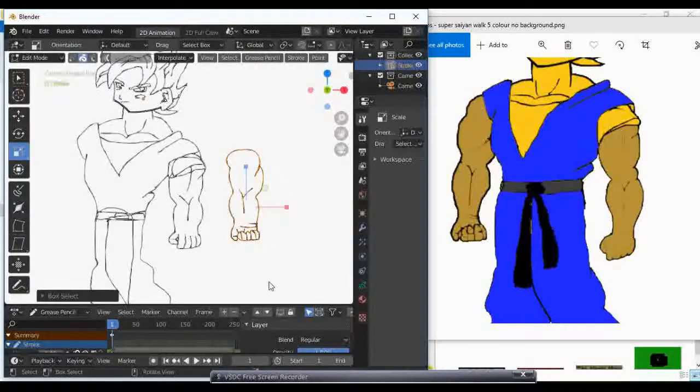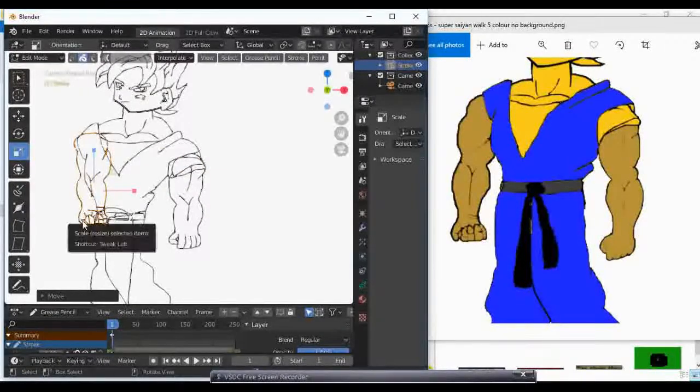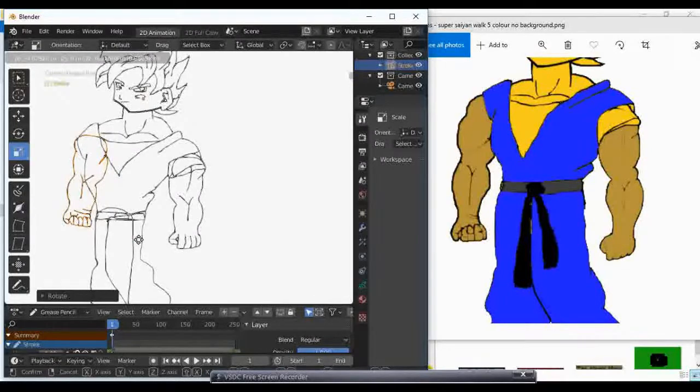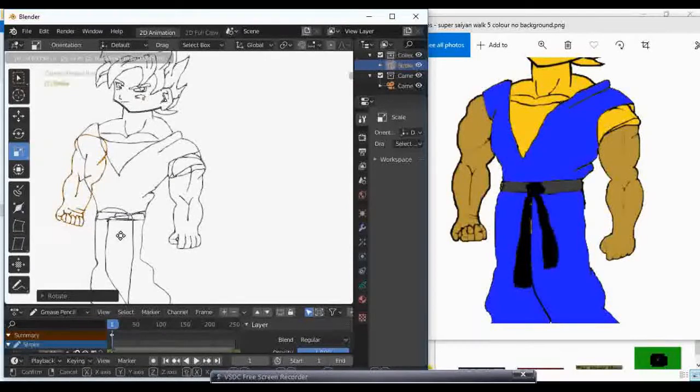Okay, let's go to your edit mode. Let's select and then keep G in to move the arm. Okay, so now obviously we want to tilt it a bit. So let's keep rotating, the button R, and now G again to move it. Let's go R again, G to move the arm.